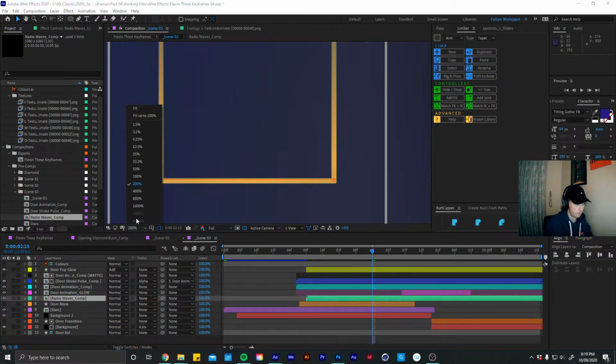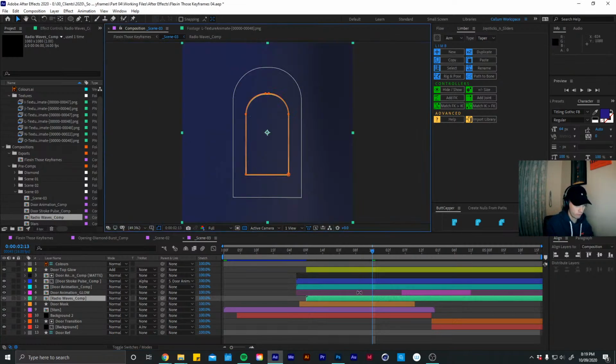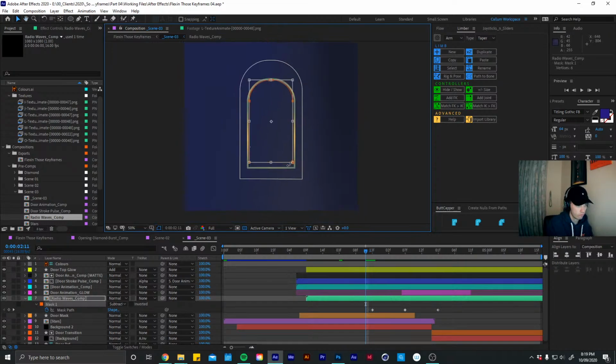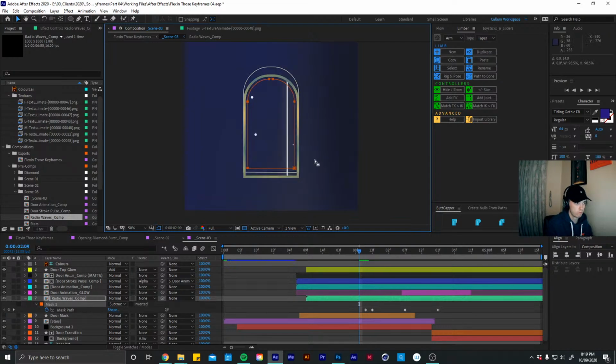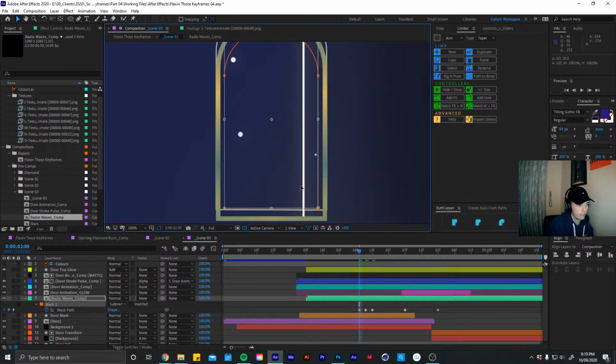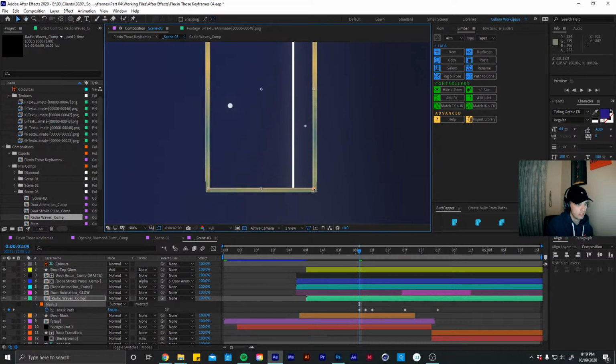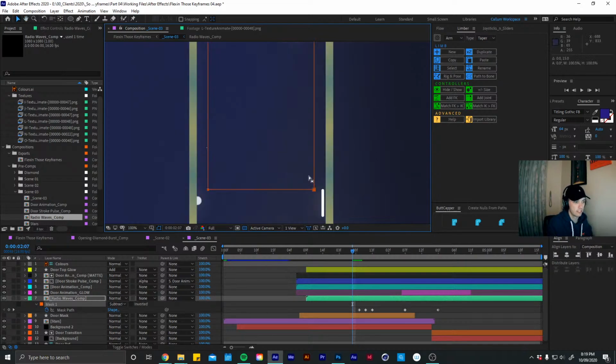Put it down here. And just going to keyframe this by hand. Not too bad. Just going 2 frames forward at a time and change the position of the mask.